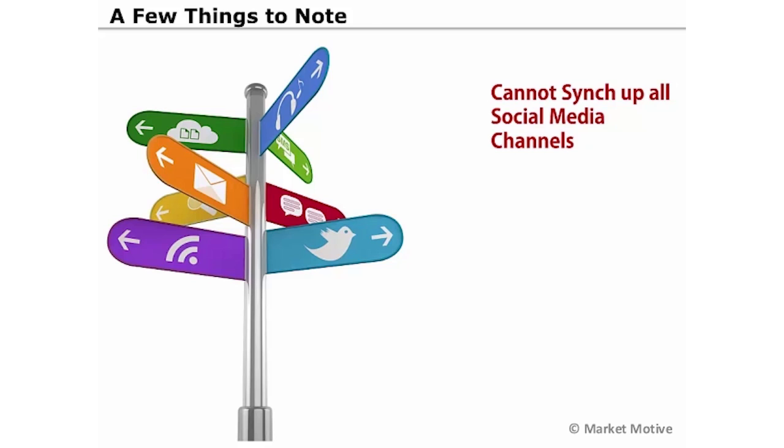So again, if you're going in as a business, you're probably not going to want to link Pinterest to your Facebook because there's not currently an option in place to just enter the URL for your business account on Facebook to let people jump straight into that. Now you can sync up your Twitter properly because you just need to enter your Twitter username and password. But again, because Facebook tends to be associated with a personal account that then has access to go into business accounts, it does not do the sync very well at all.